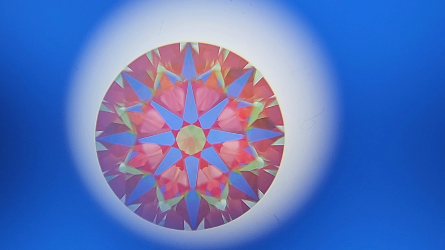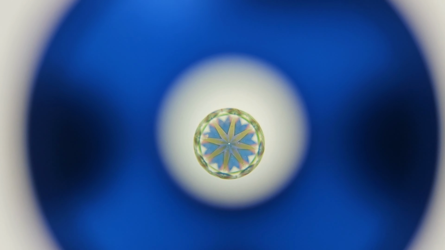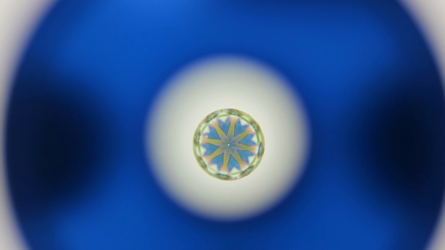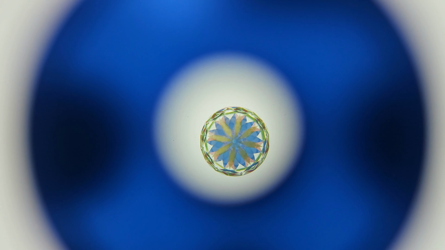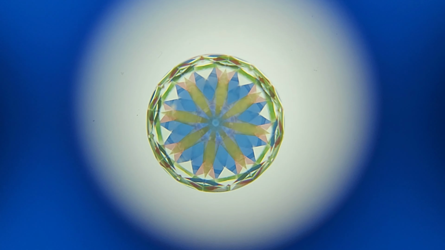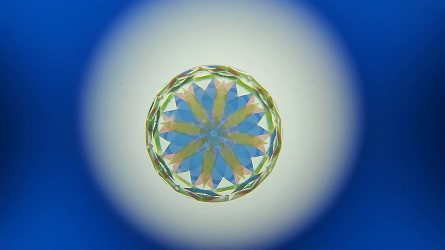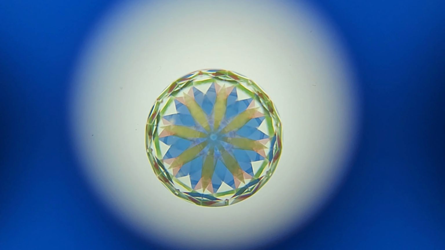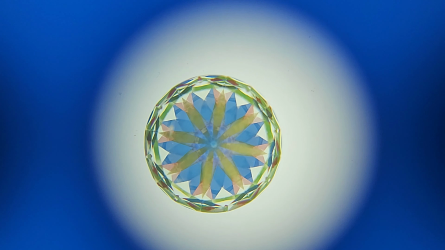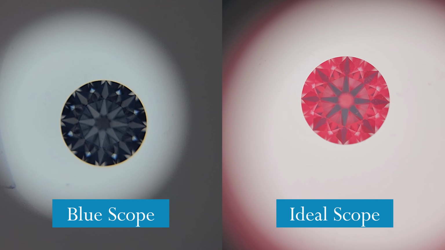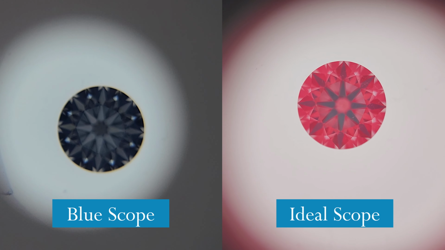Now we know why the hearts and arrows diamond uses the word arrows, but now let's see why they are named hearts, and it's for a similar reason. Flipping the diamond over through the ASET scope, you can see the blue shapes resembling hearts when looking on the back side of the diamond through the ASET scope. Flipping it over and looking at it this way doesn't tell us a whole lot like it would flipping it over and looking down at the table of the diamond, but looking through the ASET scope at this angle does help you see why it's called a hearts diamond, and that's because of the heart shapes, and that is where they get their name. And you don't just need an ASET scope. Once again, you can see the hearts through an Ideal-Scope or a blue scope as well.